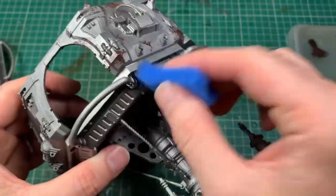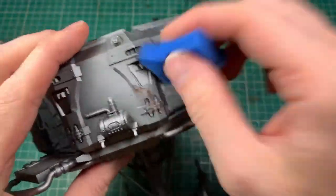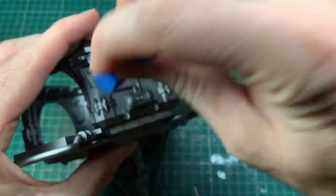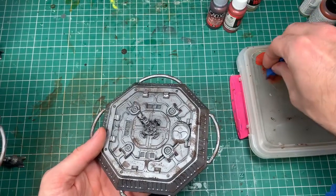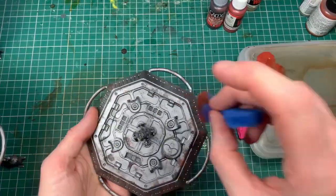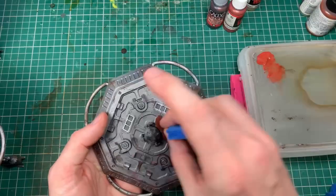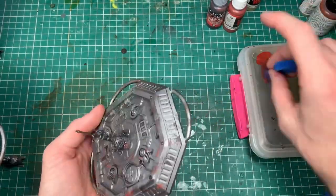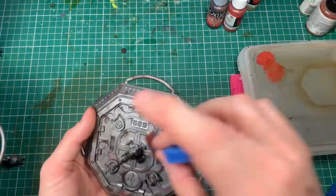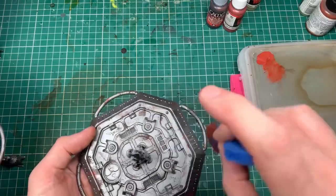Now we spray black, then spray with a silver colour, and now we're starting the dirtying-up process. Got a bit of sponge from the inside of a figure case and using a dark brown colour, just blotting it on using the end of the sponge — not a lot of paint. This is beginning to layer up the dirt and grime that's going to make a much nicer rust effect. Taking a slightly lighter brown, doing the same with the end of that sponge. I use three different colours in total for this. You could use multiple, or you could completely skip this step. What we're doing is building up a number of colours — a lot of this isn't going to be fully on show, but when we finish the effect, there are going to be patches of this showing in the areas we don't do the main colour on. It just makes the rust a bit more vivid and interesting.